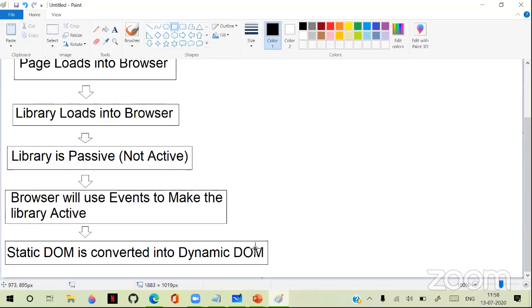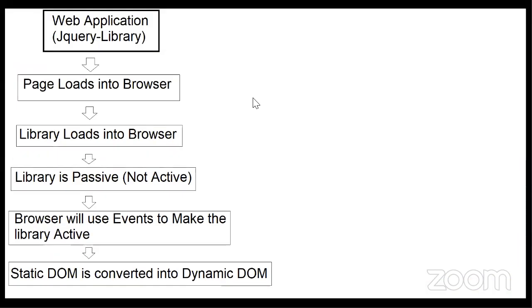This is generally how the application works with JavaScript or jQuery. You designed an application, you requested it, the page loads into the browser, and the browser loads the library, but the library is not active. It is not taking control of your page.